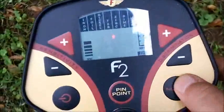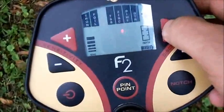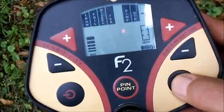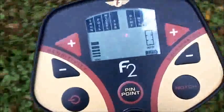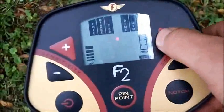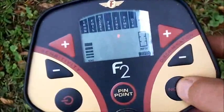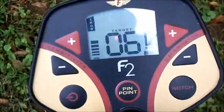You also have a notch feature. Push the notch button and scroll through using the discrimination. There's the zinc. We'll hit notch again. That should be gone. Let's go over that target. Yeah, nothing there. Hit notch again. Work our way up. Notch everything back in there. It's good to go. There it is. Pretty sweet.